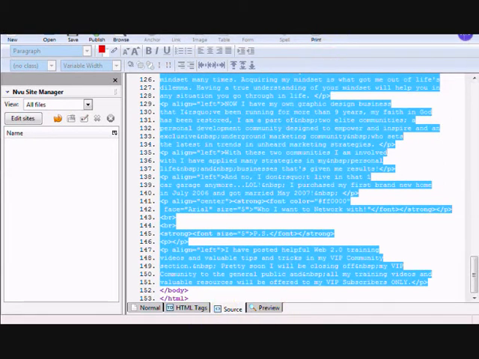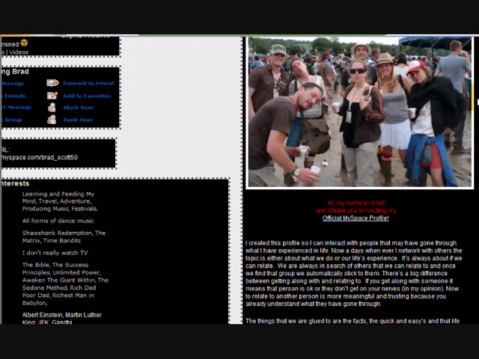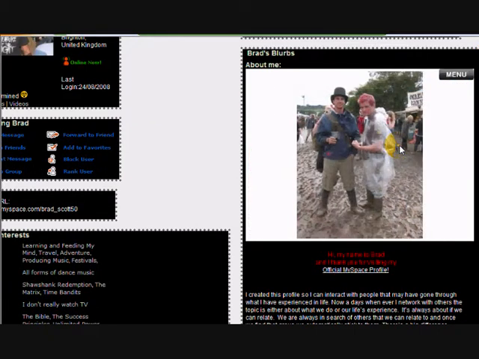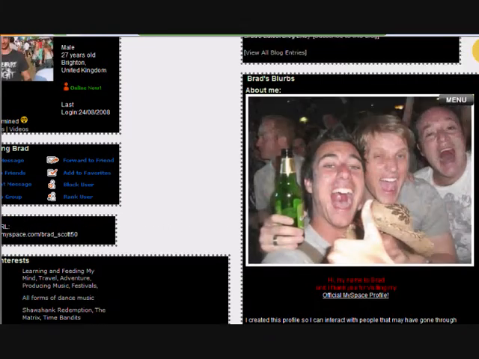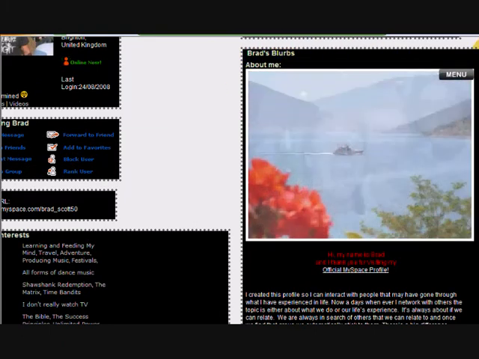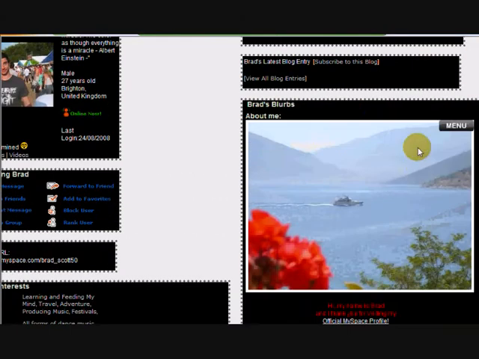Now, like I mentioned in the last video, inserting photos is very important, and you want to have your photos somewhere near the top of your About Me section. I've put mine here at the very top, but you can experiment. You don't necessarily have to have it right at the top. You might want to have another picture or a bit more text at the top. But having a slideshow at the very top is effective.